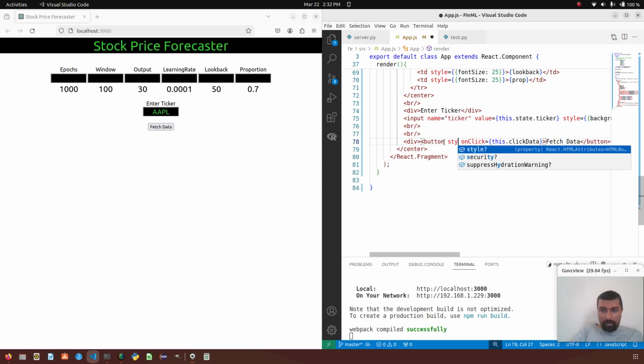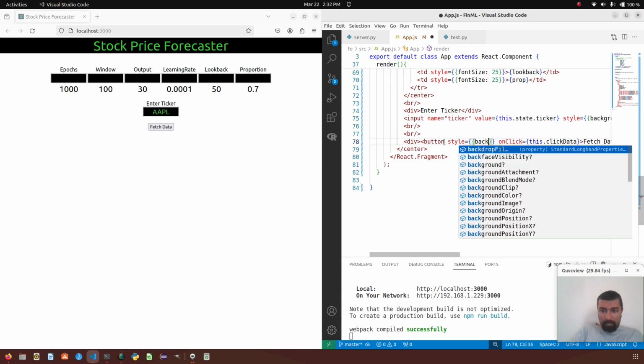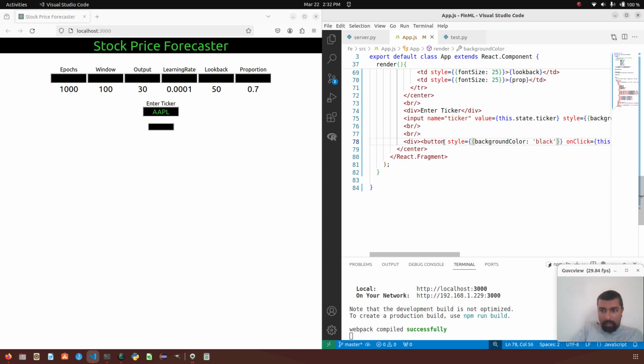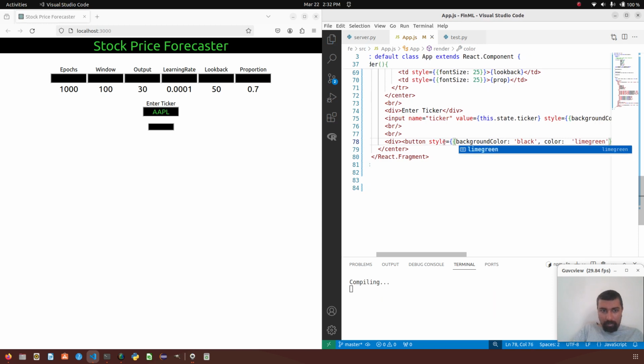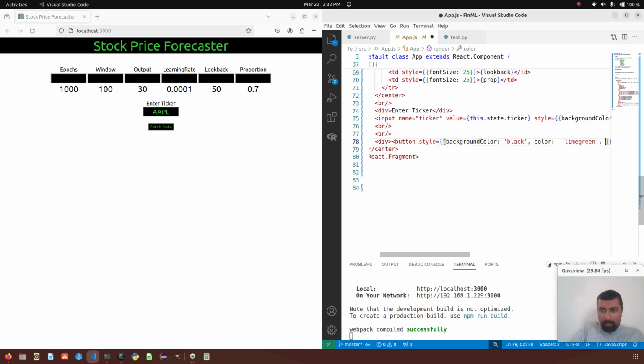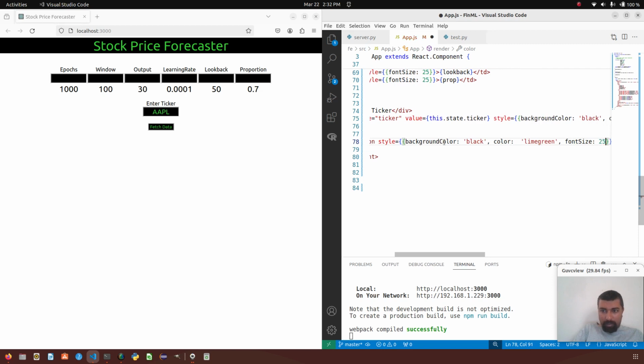So style equals background color black, color lime green, font size 25. I'll make it a little less, so 20.